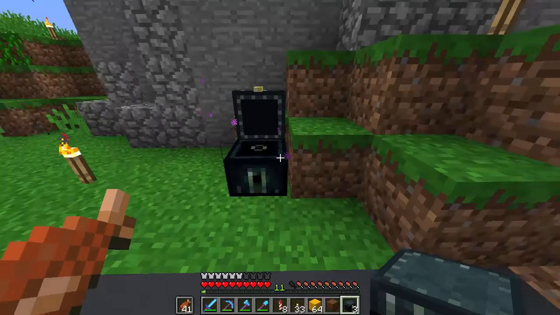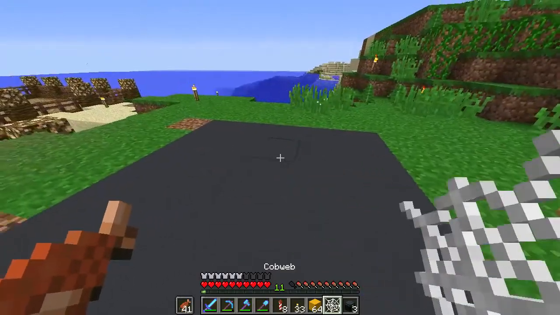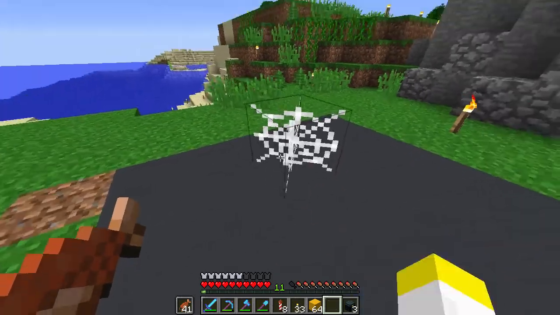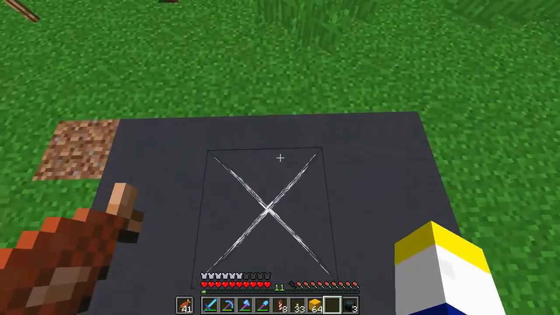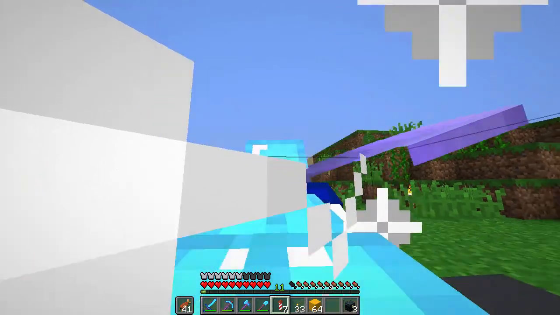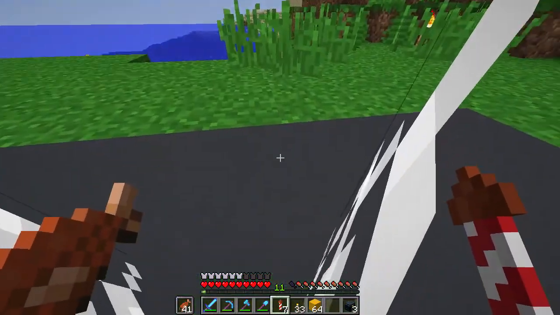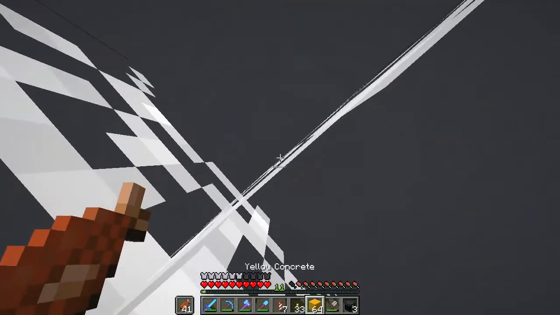Interior design. I can read, don't worry. No, I think I forgot what I was doing there for a second. I do that a lot. Okay, so what you want to do is jump in this, deploy your wings. Oh, really? Okay. Good thing I've got shears.